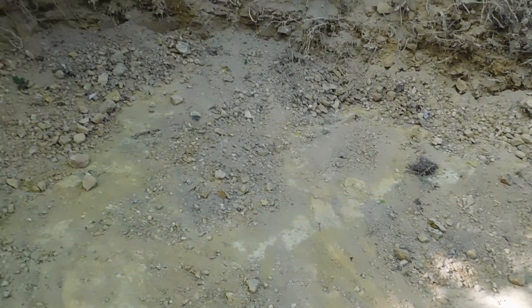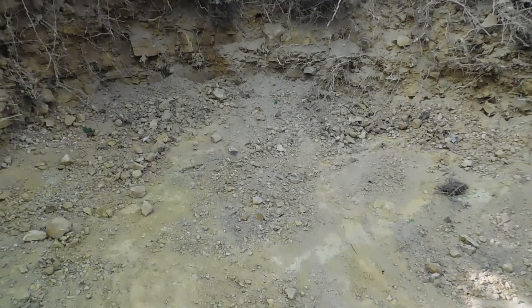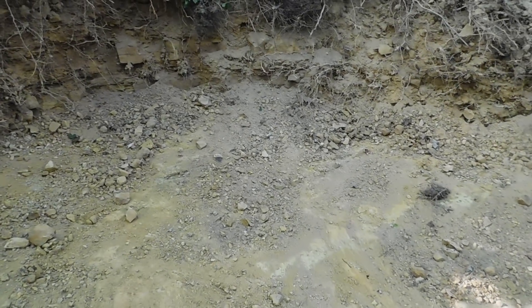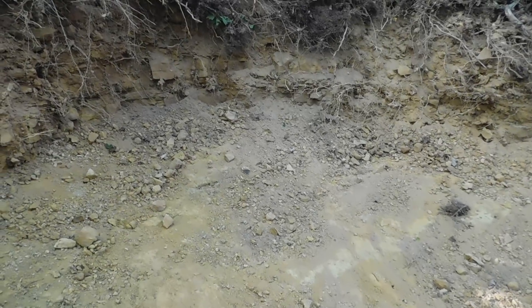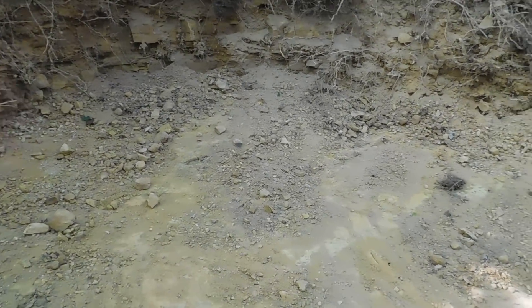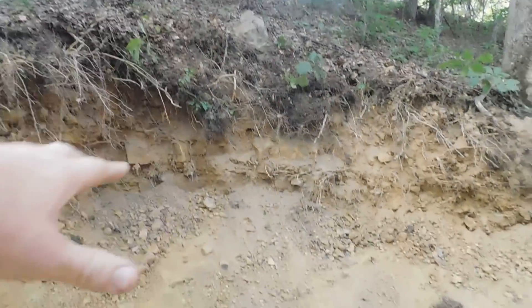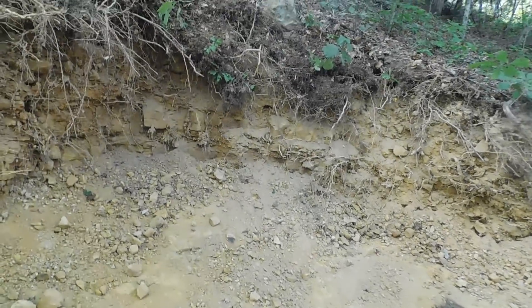He was hitting bedrock, so I don't know if it's solid rock under here, but I plan on finding out. I want to go down first and then in. If it is complete bedrock under there, that would be very cool — I wouldn't have to worry about shoring it up as much, though I would still shore it up. I'm still going to go down probably five or six feet and then work my way into the hill. This is where the root cellar is going to go.